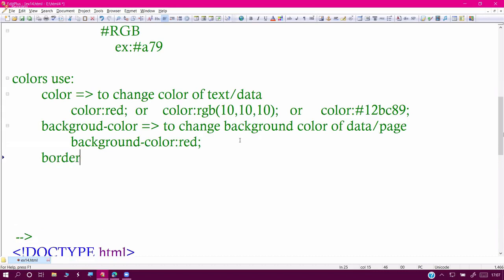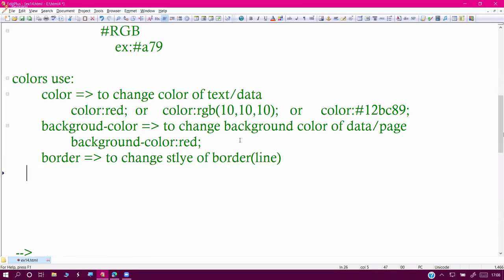Next, border lines. To change the style of border, not only color, the total border style we can change. To change the style of border, nothing but a line. CSS attributes.